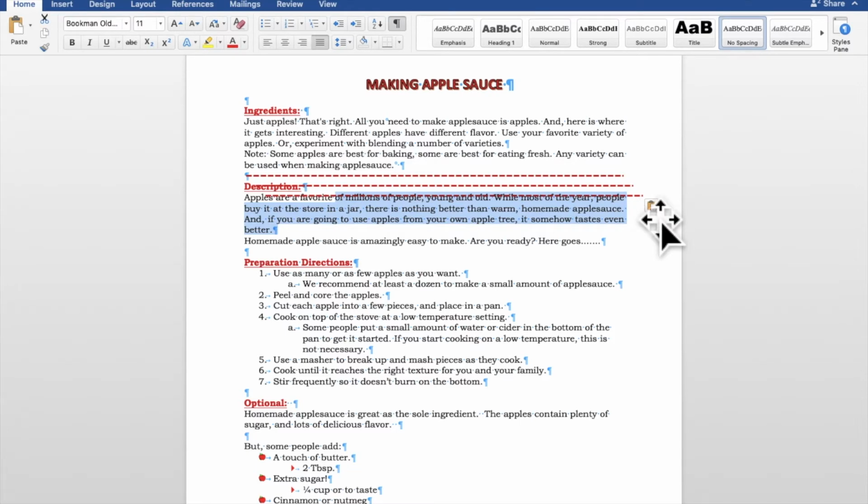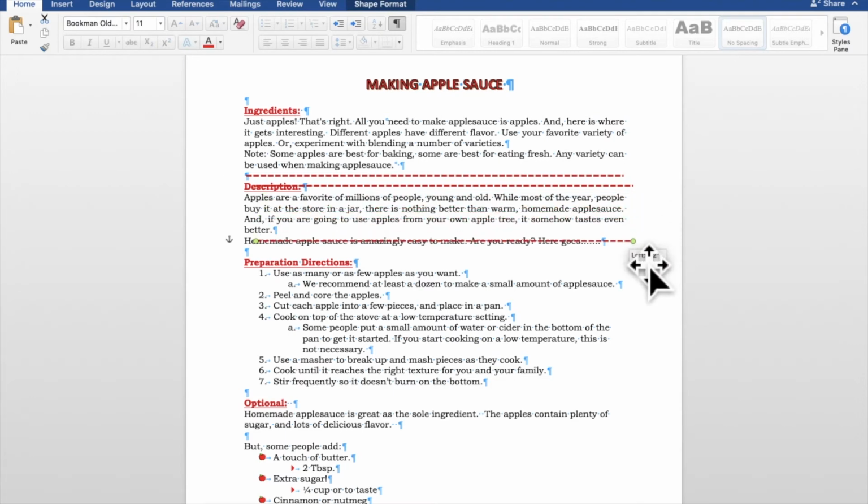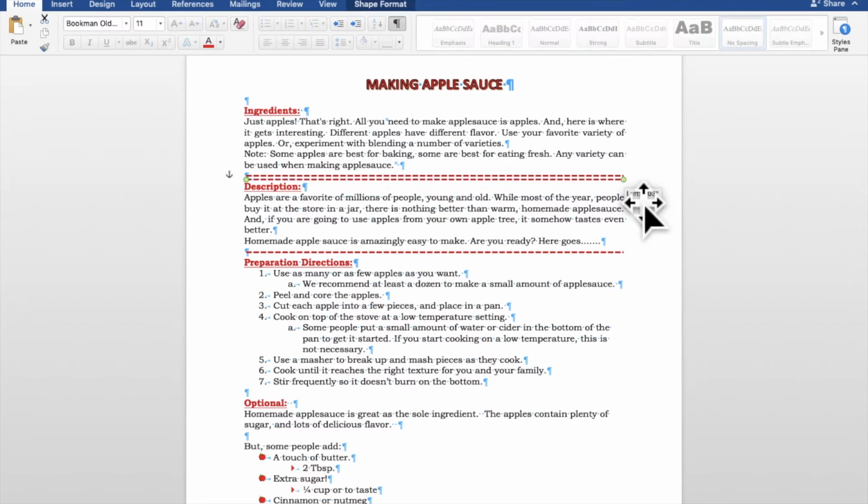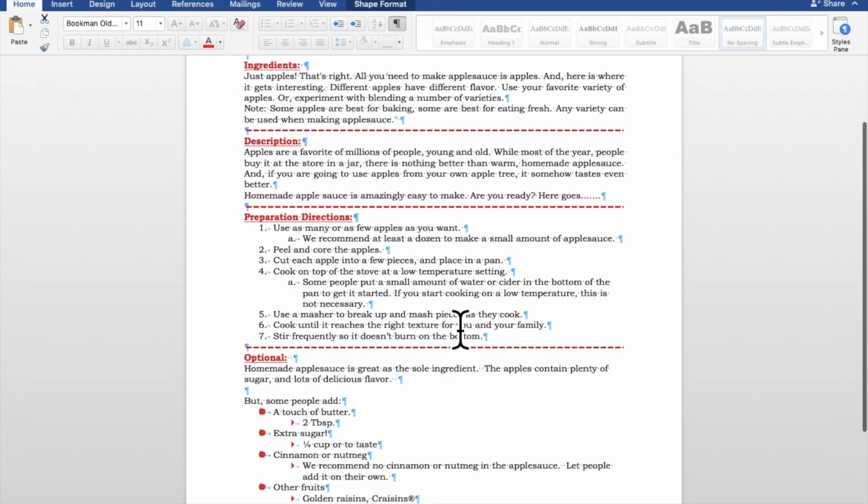Now my cursor is humongous, so this is just not as easy for me. But then you're going to get the little navigation and hover it over one of the lines and move it down. Sometimes too, so that my lines are all in alignment, I click and drag it directly on top of one of the lines, and then I just use my down arrow key. Oh, look, I did that perfect. And move it here. Okay. So now it's kind of sectioned off our Word document there a little bit.